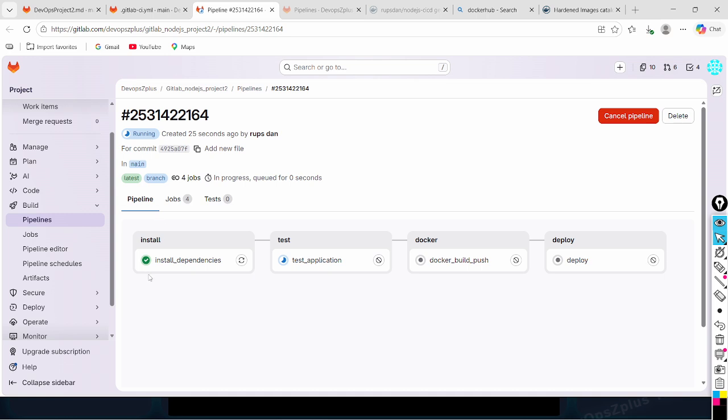Okay, see, the first one, the dependencies, has been done.